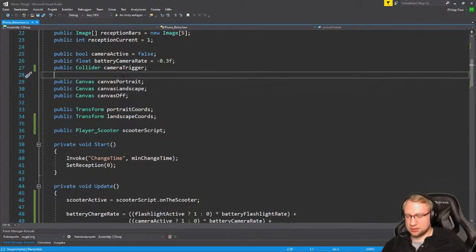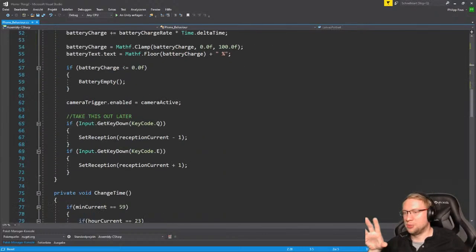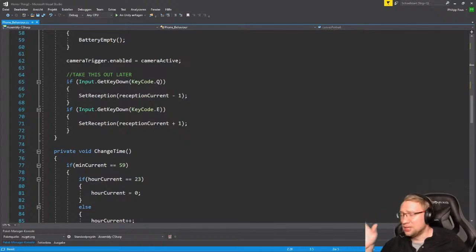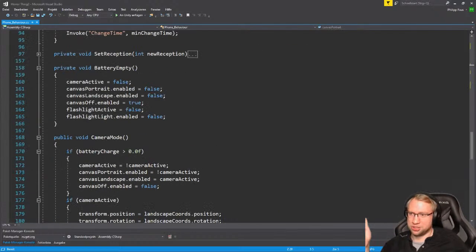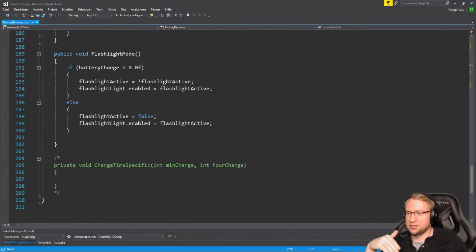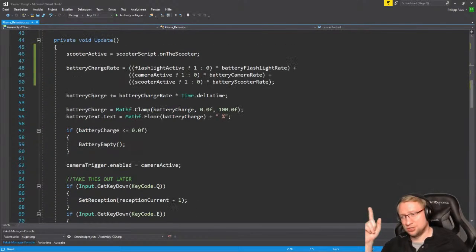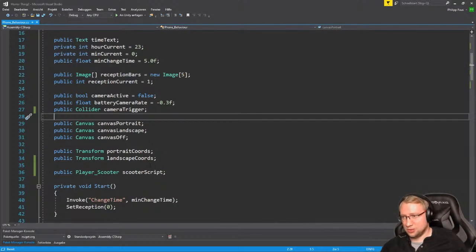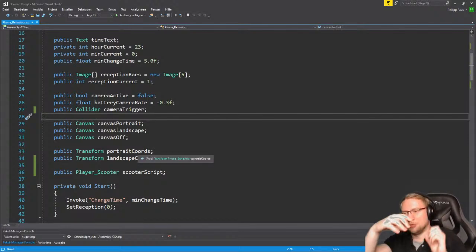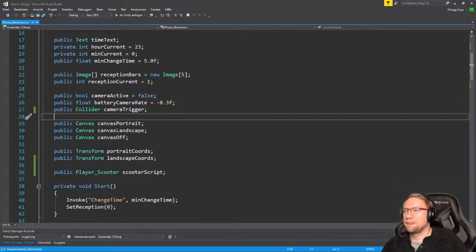And the location of your phone, you can switch with right mouse button. I think right mouse button is what I want to use. So we're going to change a lot. Right now we're pressing M, and M changes the position of the phone, but also activates the map, which I don't want. I want 1, 2, 3, 4 to switch through apps, and right mouse button to switch between portrait and landscape mode. So zoomed and not zoomed, if you prefer that.